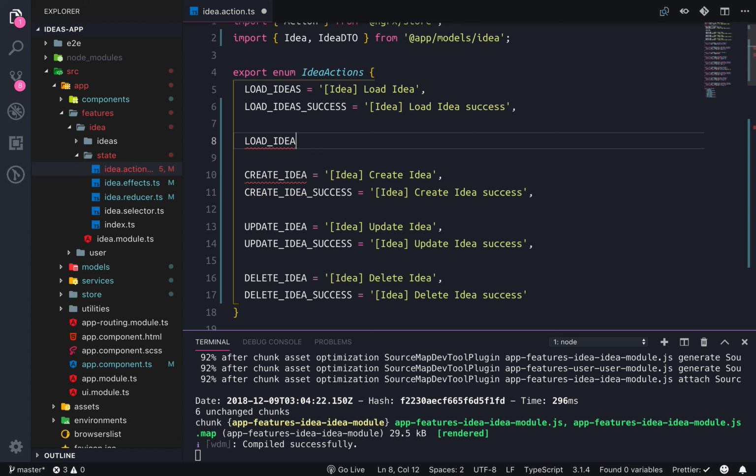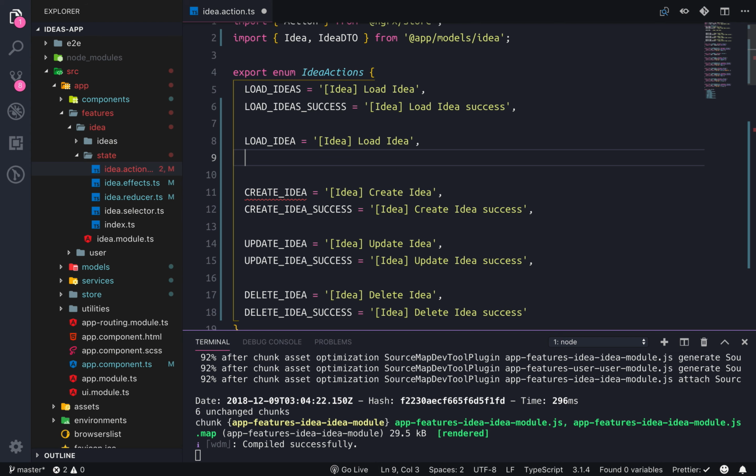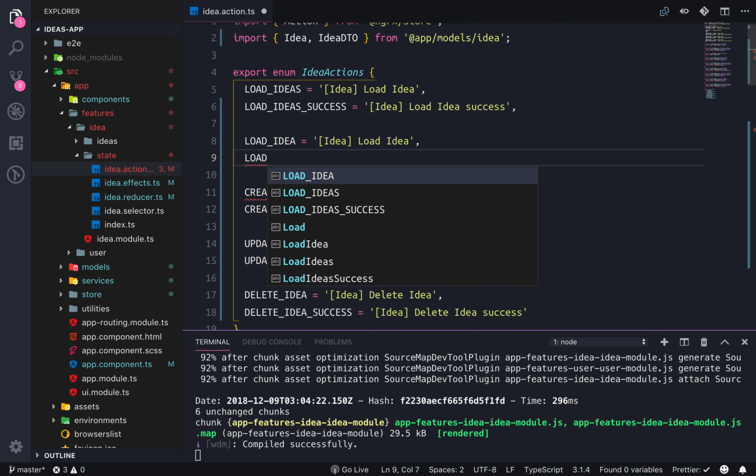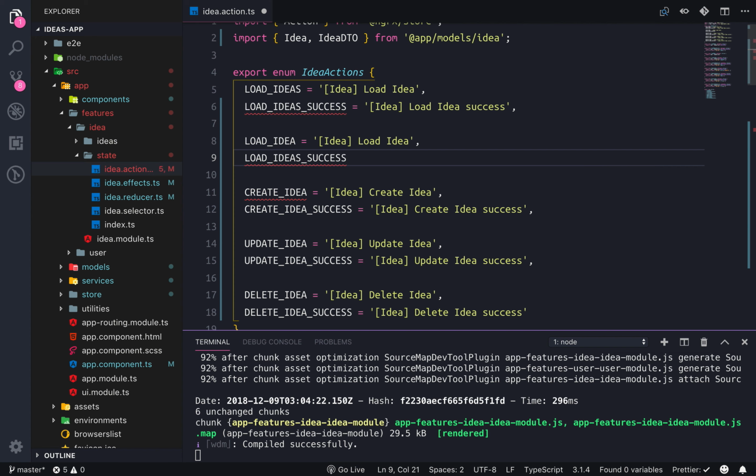Load ideas equals to, thank you. Yeah, success equals to, these are S's.